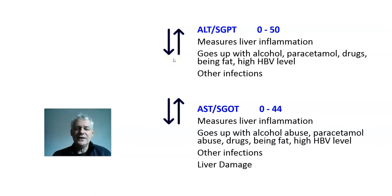Look at ALT like this: your heart goes up and down all day long — it beats faster if you run, slower if you sleep, and it's supposed to go up and down. Do not panic if every time your ALT score is different — it's supposed to be different. It goes up and down with every meal, every sleep, every infection, cold and flu. It's okay to go up and down.